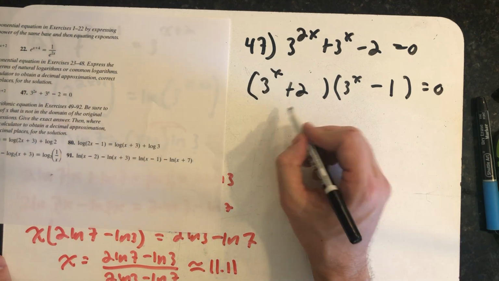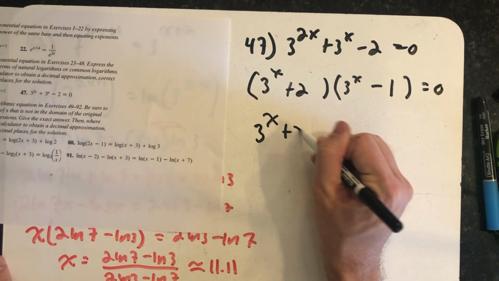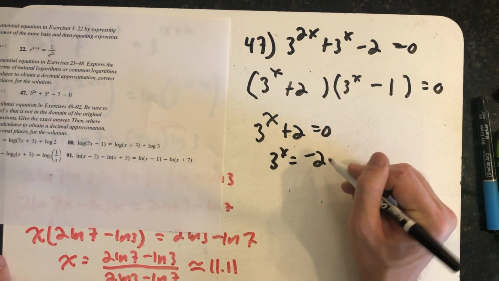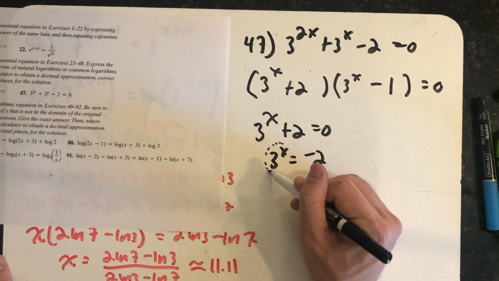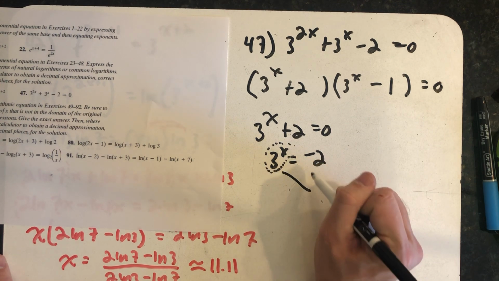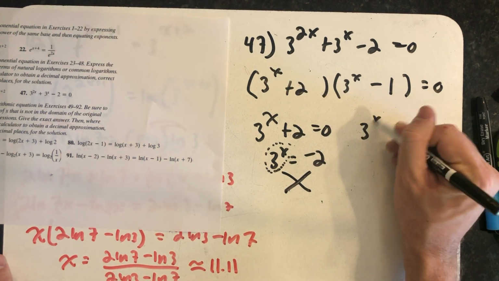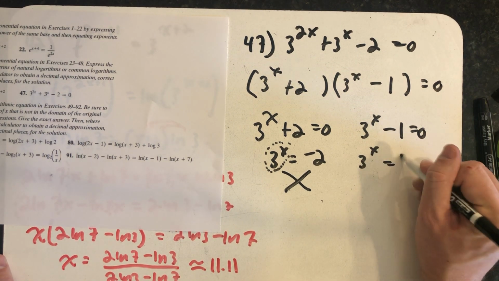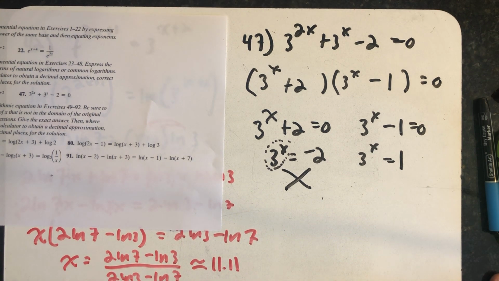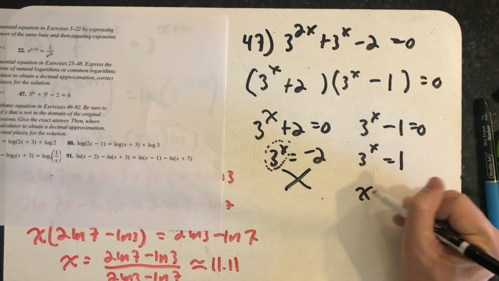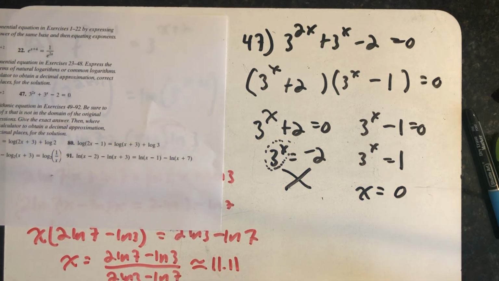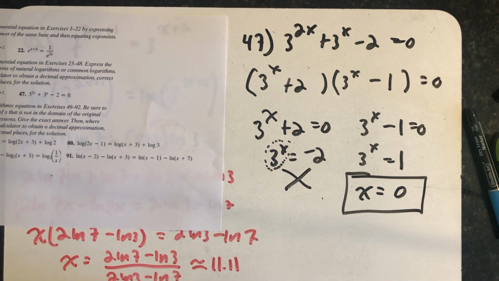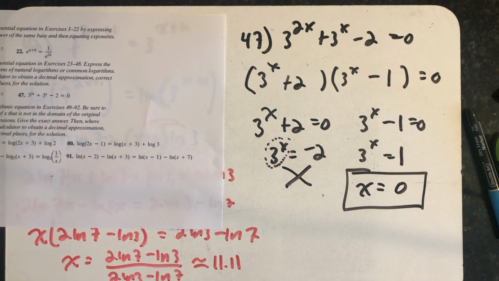All right, well, this is kind of nice because now I can set this part equal to 0. 3 to the x plus 2 equals 0. And just for a moment, I'd have 3 to the x equals minus 2. Well, if I raise 3 to a power, I can't get anything less than 0, so there's no solutions there. And this one gives me 3 to the x minus 1 equals 0, which is just 3 to the x equals 1. What power do I raise 3 to get 1? Well, we could do some equation solving stuff, but that's 0, because anything to the 0 power is 1. There's my exact solution. I don't think there's a need to round that to 2 decimal places. It doesn't get any better than that.